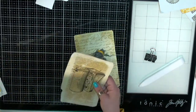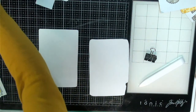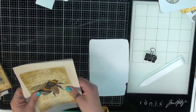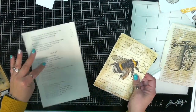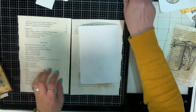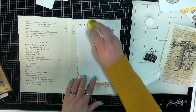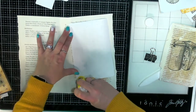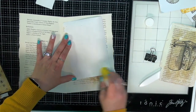Okay, let's get these backed. What do we want to back them with? They just need to be a little bit stronger, so I guess we could just back them with some book page. Since I have an overabundance of book page, that would work. Okay, so let's use our glue stick for this. Good coverage. We'll have to come up with some tags and cards for these then.